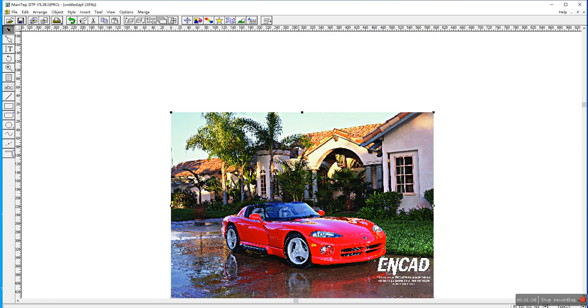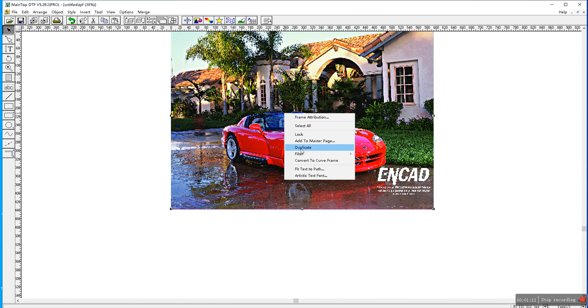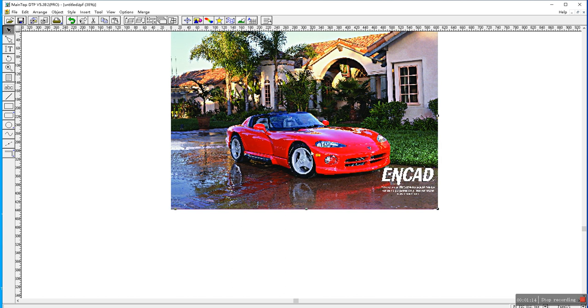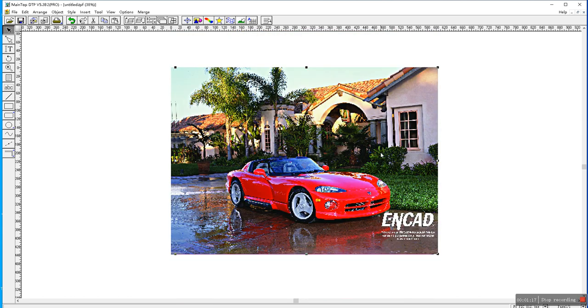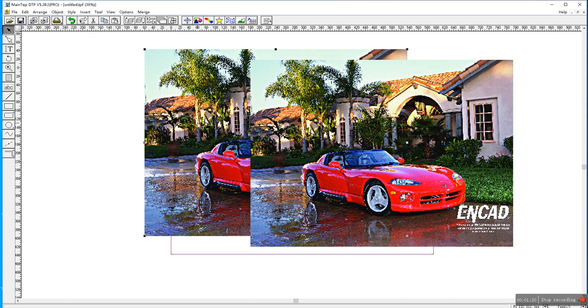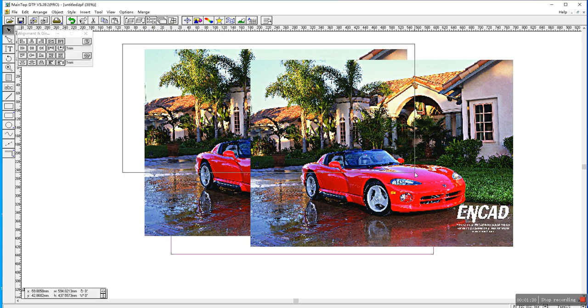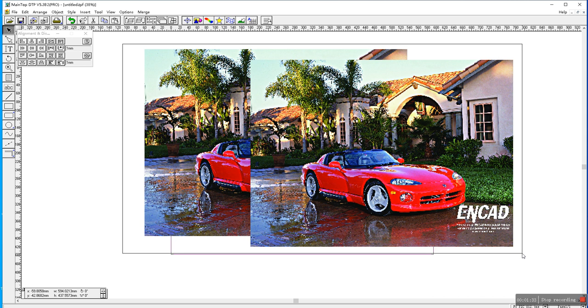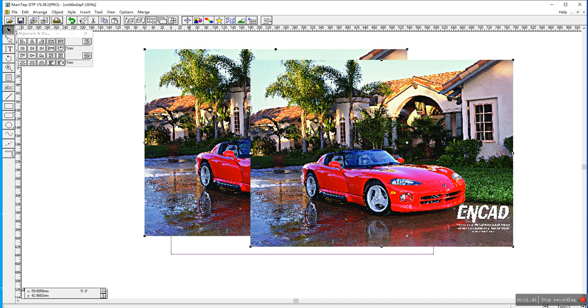Okay, then I will duplicate. Okay, so you have two of the same photo. Okay, I will open this. And I will select, or press the left of the mouse and select the two pictures. Okay, you can see you have selected two pictures.